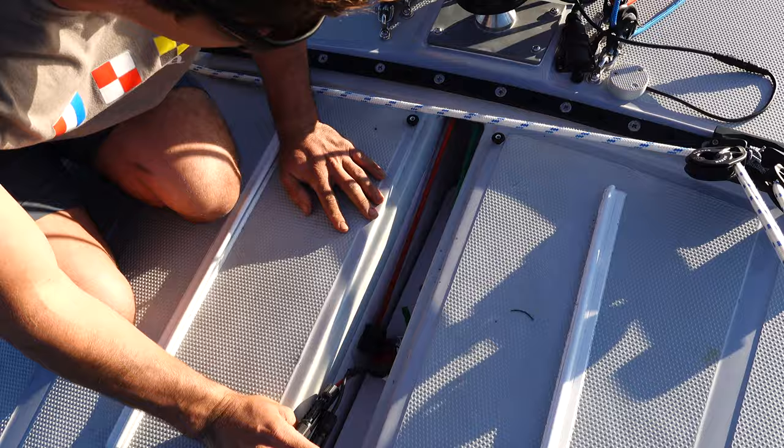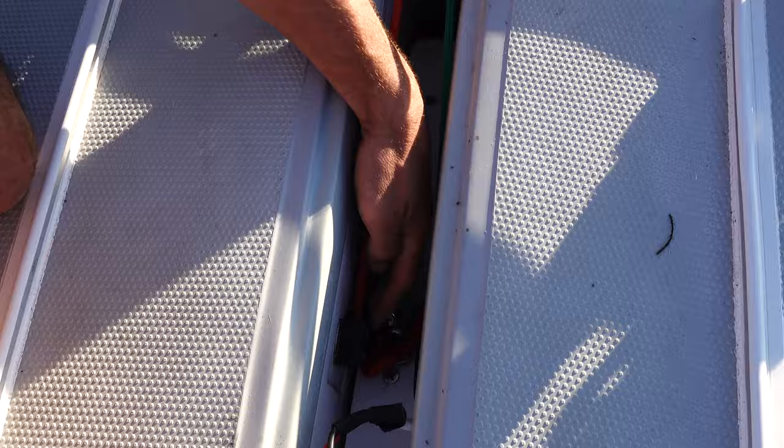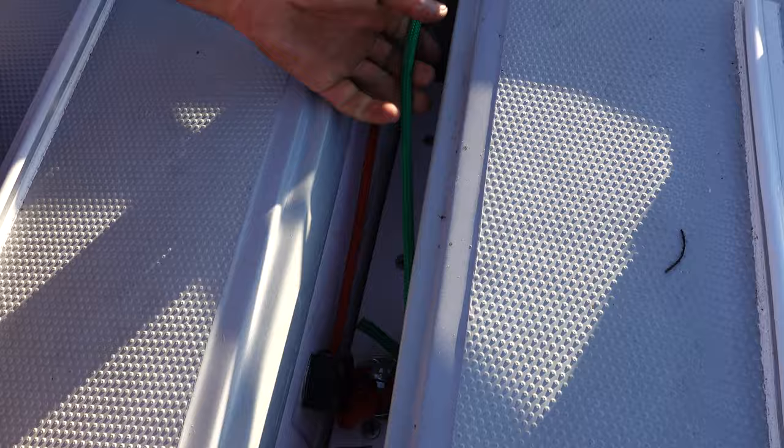Here's the dagger board up line, the red line, and that's just on the cheek block. So it starts at the top of the dagger board, runs through the cheek block, and just gets pulled back. So when you pull that line, it slides the dagger board up. The dagger board down line is this green line, and that starts at the top of the dagger board here.